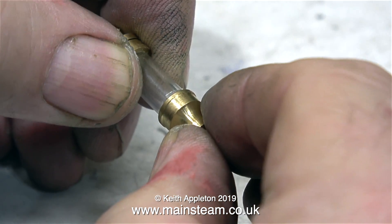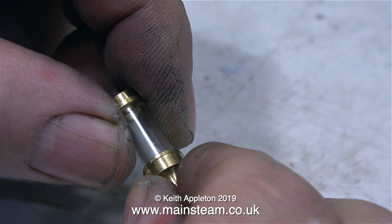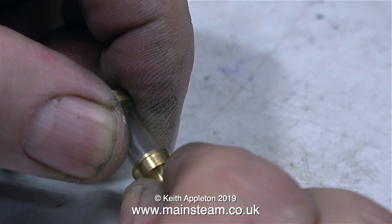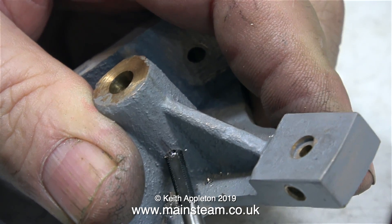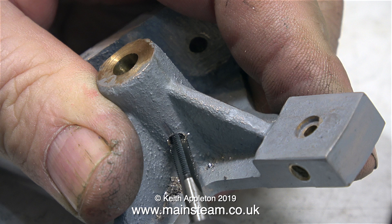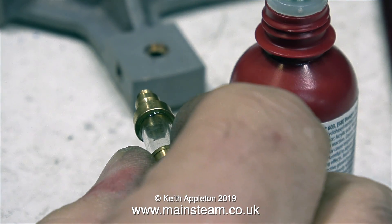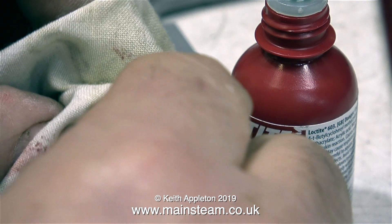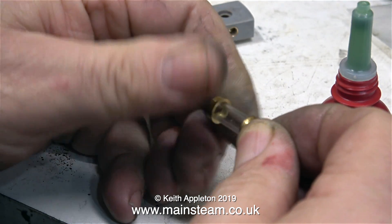This is a glass oiler from a company in China called Microcosm — quite a nice thing, though it would be much better if it didn't fall apart. I have a pair of these and I think they will make really good crankshaft oilers. They're a bit too long for normal general purpose oilers, but okay for this engine because there's a large gap between the V part of the mounting. The thread on these oilers is M4, so I'm using an M4 tap to thread the existing hole in the casting. I drilled this hole slightly deeper using a number 33 drill, but did not go through all the way into the bearing surface — the original small diameter hole down into the bearing was left intact. Before fitting these oilers, I'm using Loctite 603 to make sure the glass does not come loose or leak. The base of the glass where it goes into the brass part was already roughened. I'm twisting the glass to make sure it gets a nice even coating of Loctite 603, so it really should never come loose.